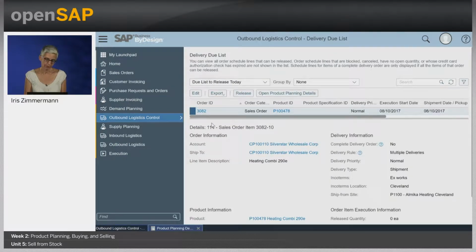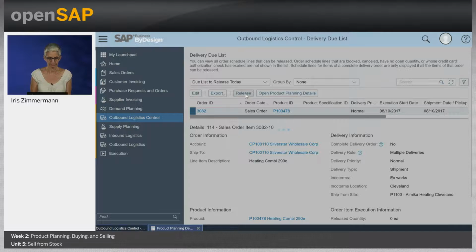We have our order here, and also we can see the execution start times and shipment dates for reference. This step is usually automated for most of our customers.